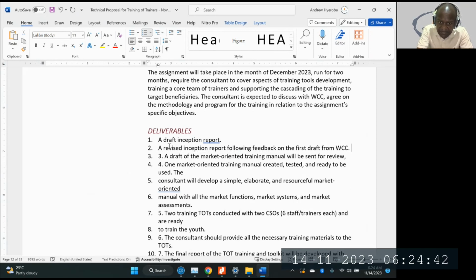And then number 3 will be a draft of the market-oriented training manual. That's our next deliverable. For testing. And then one market-oriented training manual, ready to be used.